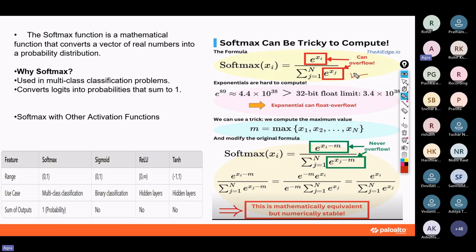But let's say you are keeping the bit value at 64. Please mute the mic, it's a humble request. If the bit value is 64, there may be a possibility of overflow. That is the reason generally in the layer we go for normalization.